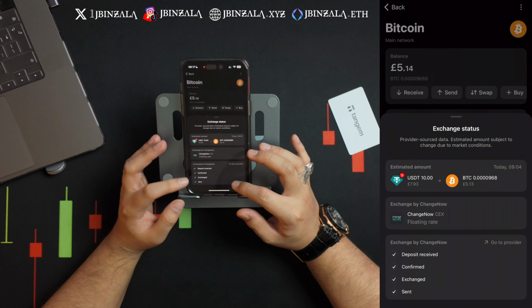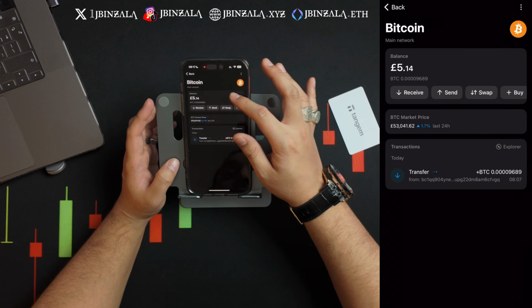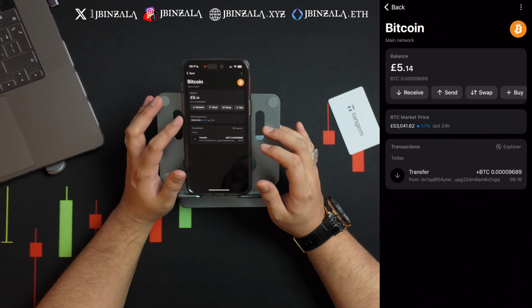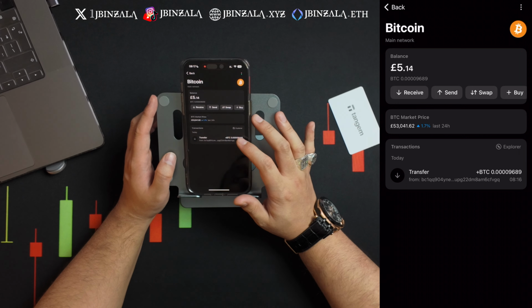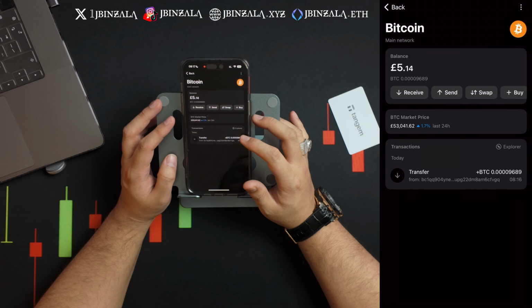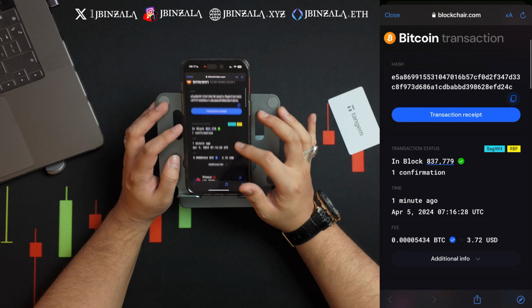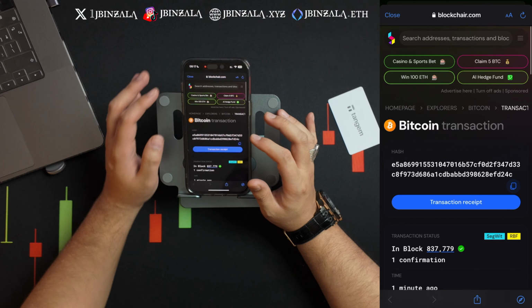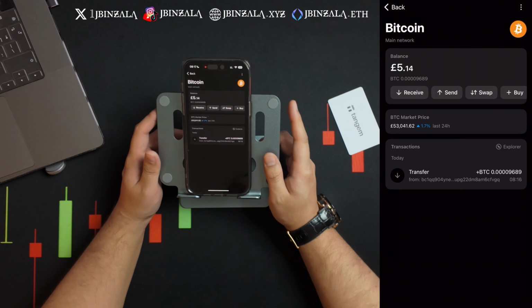Okay, now it says that it's been sent and the funds have arrived. So it's given us £5.14. I believe the total pounds was £7 something, and now obviously it's £5 that we received after the fees. So if we just check here, the block, there's one confirmation, therefore it's showing now on the account.